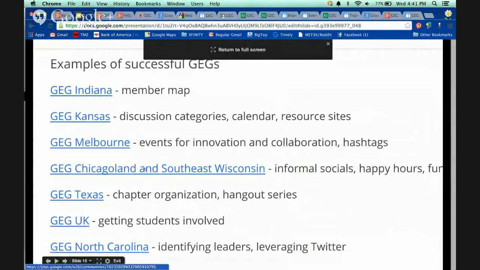Back with GEG Chicagoland and recently Southeast Wisconsin, we've been impressed with how they keep the fun and lively spirit in this movement. That can be really simple, informal socials or happy hours. Fun is important. We want this to be fun. Otherwise, it's harder to keep coming back and being engaged.